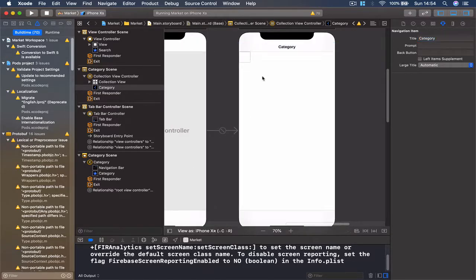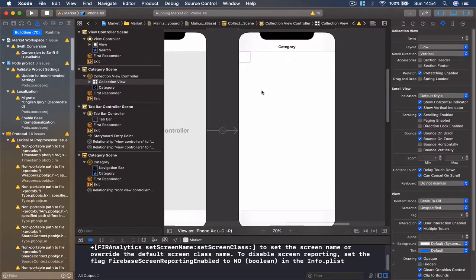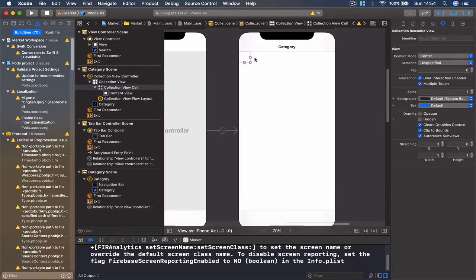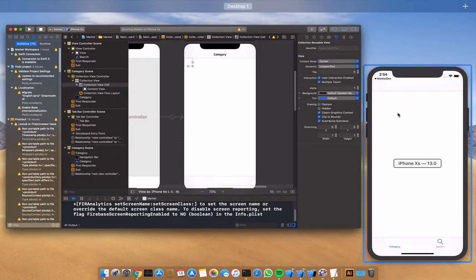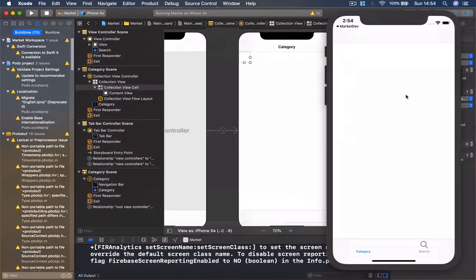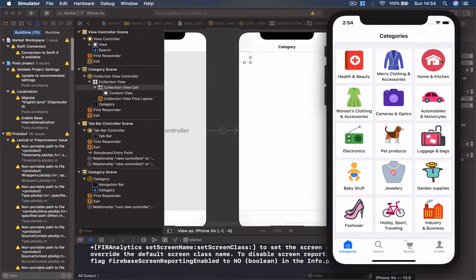The next thing we're going to do is work with our collection view controller. You can see by default, we already have one cell here, which is quite small. And there is nothing in our cell. Oh, you can see it's gray here. What we want to do is to have three cells per row. So they will be automatically sized depending on our screen size, because you may have an iPhone 8 or iPhone XS Max and the width is different. So we want to have three cells and we want to have some margin in between them. And each cell is going to have a label and a picture.